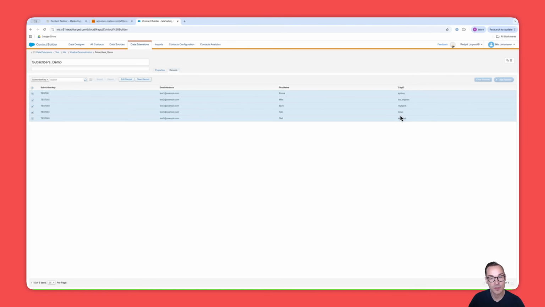Yuki, who lives in Tokyo, gets another one, and Olaf in Svalbard gets another, and so forth. So that's pretty much it for data extensions. Let's now take a look at the JavaScript and see how we populate the API data into a data extension. So that's what we're gonna do now.